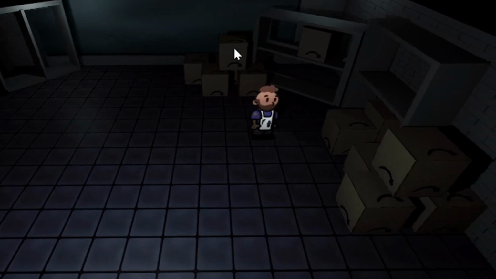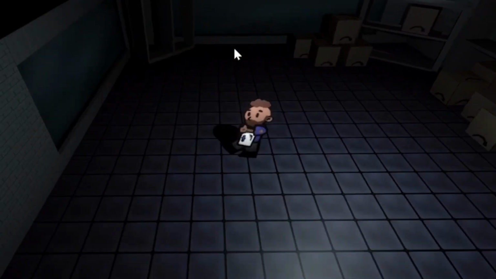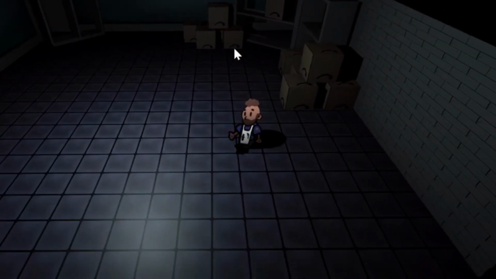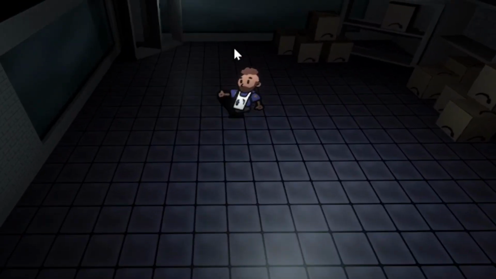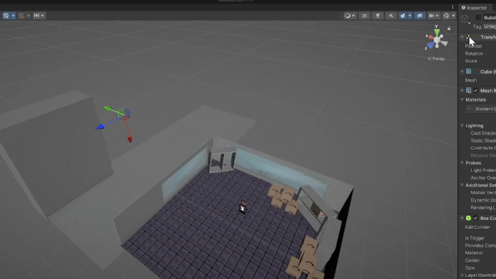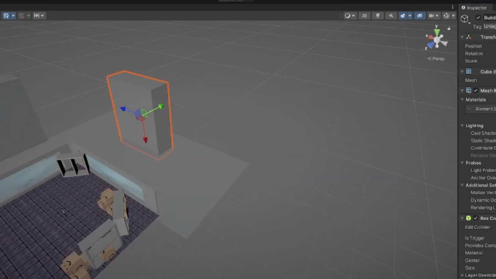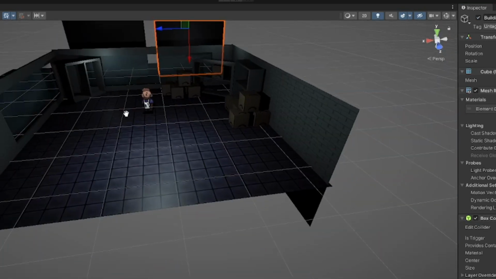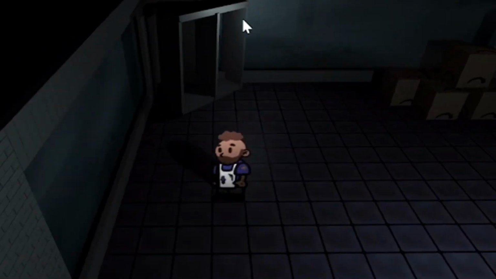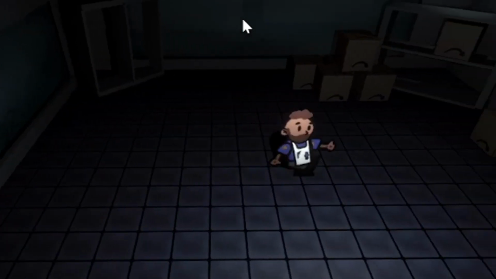Let's just take a little walk around the kitchen here. Looking pretty good. Probably need a few more things to add. But first, let's work on the outside. Let's add a road, some buildings, another road here, some more buildings. I'm making this a night scene, and now we can see a few things outside.